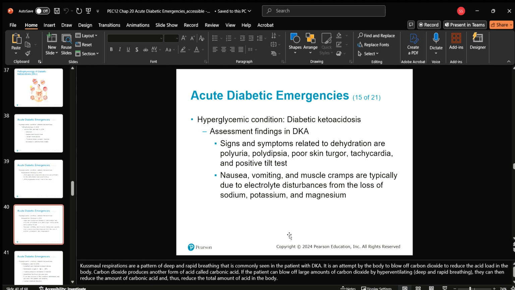Nailing it. All right, so those 3 P's, what did we say they were? Polydipsia, polyphagia, and polyuria. Which one's excessive urination? Polyuria. Excessive hunger? Polyphagia. And then lastly, excessive thirst is polydipsia. They may have nausea, vomiting, muscle cramps, due to electrolyte imbalances. So that loss of potassium, sodium, and magnesium, these can all cause that. What's a food that we can eat that's high in natural sugars and has a lot of potassium? Bananas.